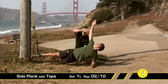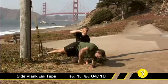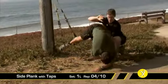Good, look at that movement. We've got great movement here at his hips, looking for 10 of them, all the way through. Beautiful.